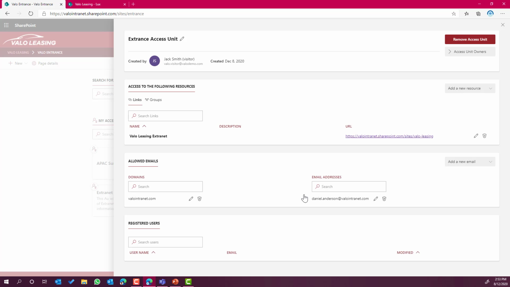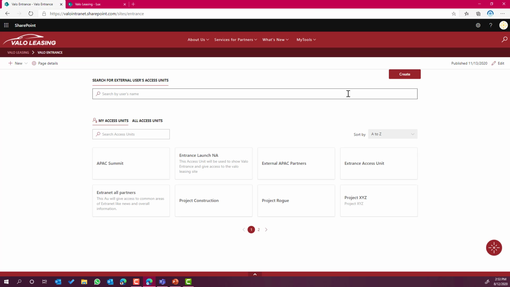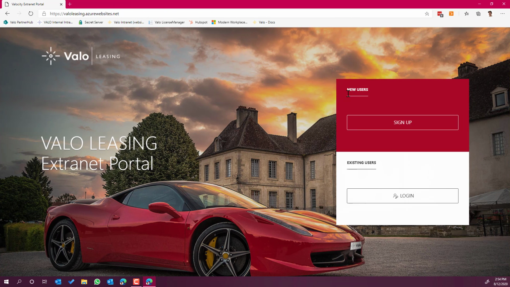public-facing self-service registration portal. Now, what I've just done there doesn't fire off any emails or notifications. That just allows these people to go to the self-service portal and sign up. So we've now got this access unit created. Let's switch over and take a look at the self-service user registration portal. What we're seeing on the screen here is the self-service portal.